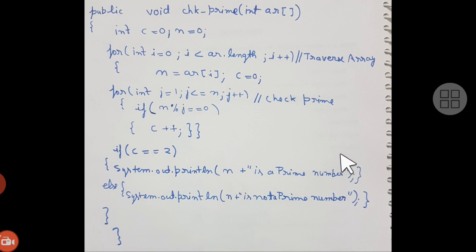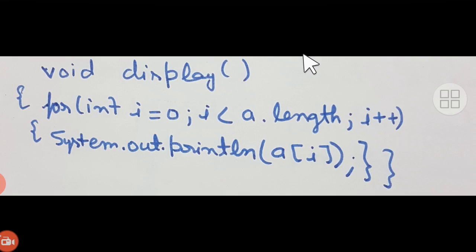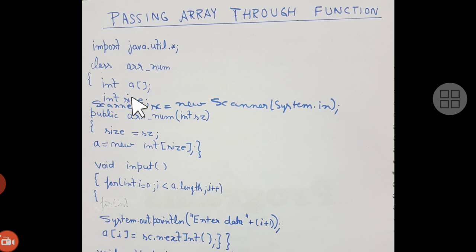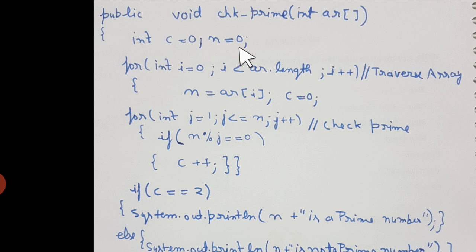Okay. After that students, we have got a function to check prime, but it's going to check the array elements. Array is passed here as the parameter, so int ar[] is there. It's not the data member a, which was here in the program. You can see here there is ar, a local parameter which is being passed through this function. So here we have got a variable c of int type, initialized with 0, variable n, initialized with 0. c is there to keep the count of the factors. As I've told you that prime number has got only 2 factors, one and itself. So we have to check every time the value of c.